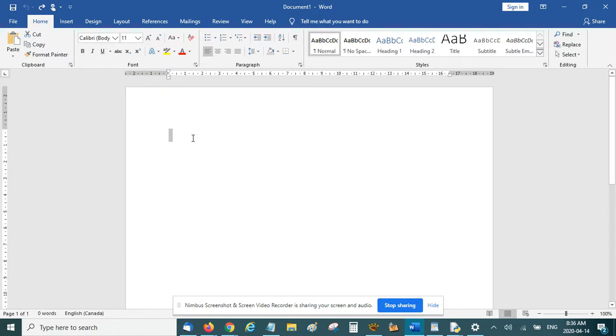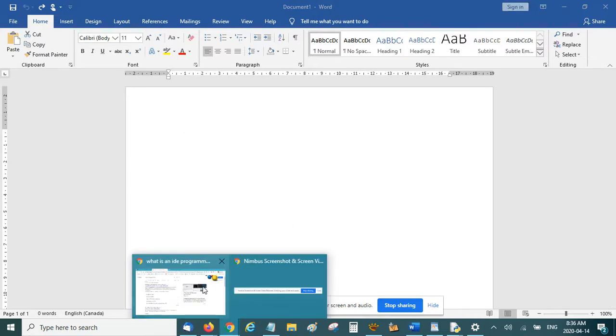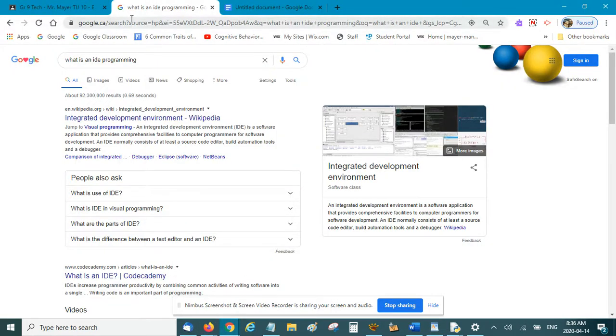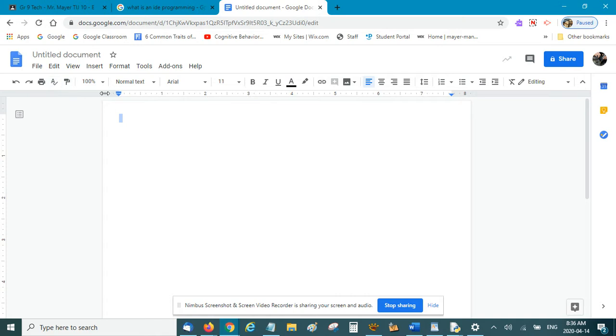You could just type them in Notepad, but all these formatting tools, all these extra things help you develop and build a better document. In Google Classroom, I think all of you are familiar with Google Docs. It's also an integrated development environment, although it's in the cloud now, it's set online, but they really just copied what some of the other word processors had always done.